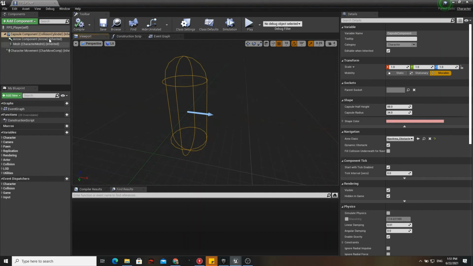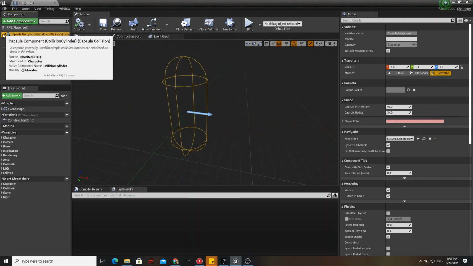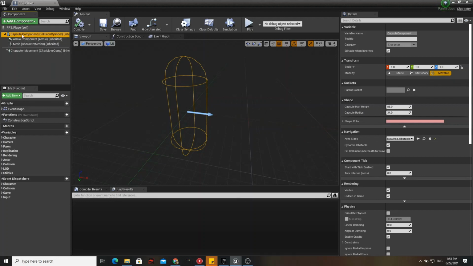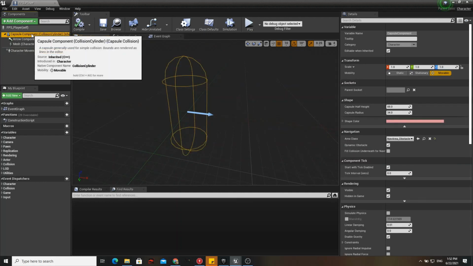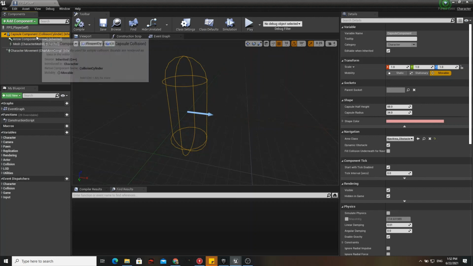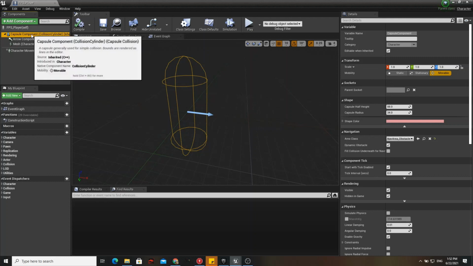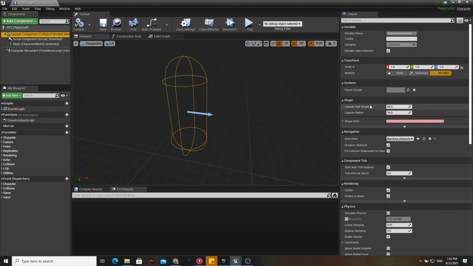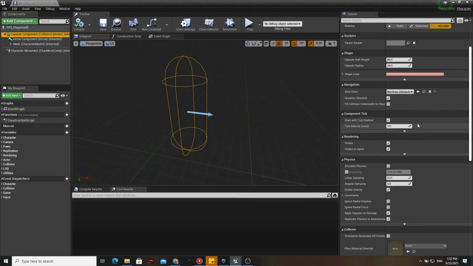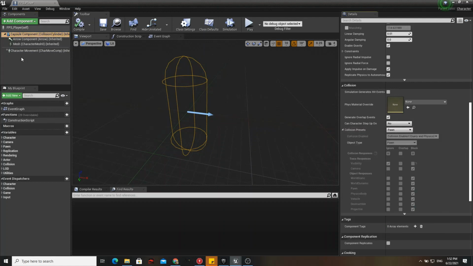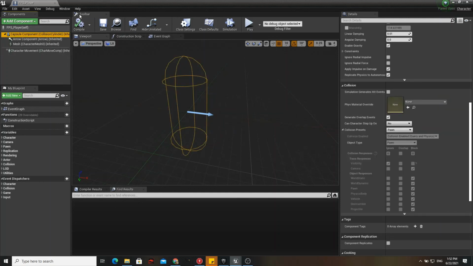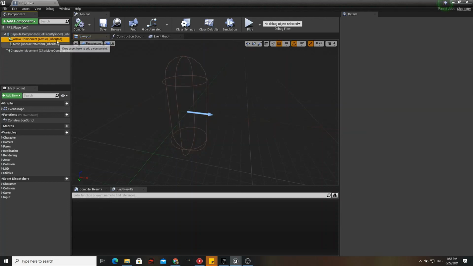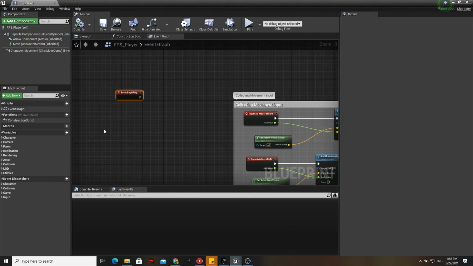Normally I would just write my own stuff. I would not use the character movement component. I would use something different instead of a capsule, and do some really nasty manipulations with different types of collision components. The only problem is that the character movement component relies on your character having a capsule. I don't think it will work as well if you're utilizing something different, like a cube or a sphere. There's going to be some issues with that. So yeah, if you are utilizing the character movement component and the character in general, you're probably going to be stuck with a capsule unless you try to make something of your own, which can be a problem, but not something you probably should worry about right now.